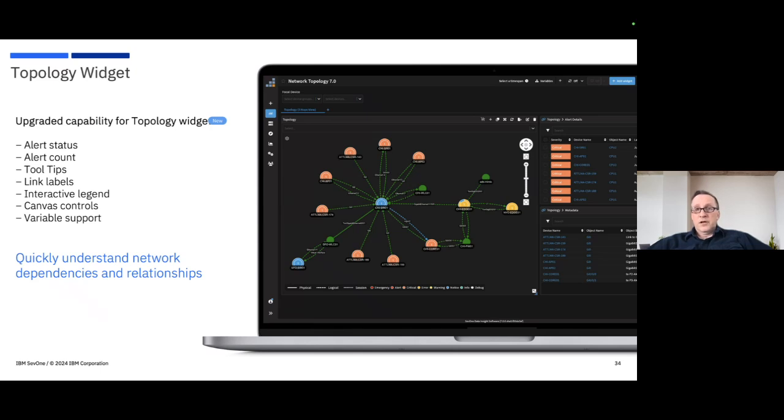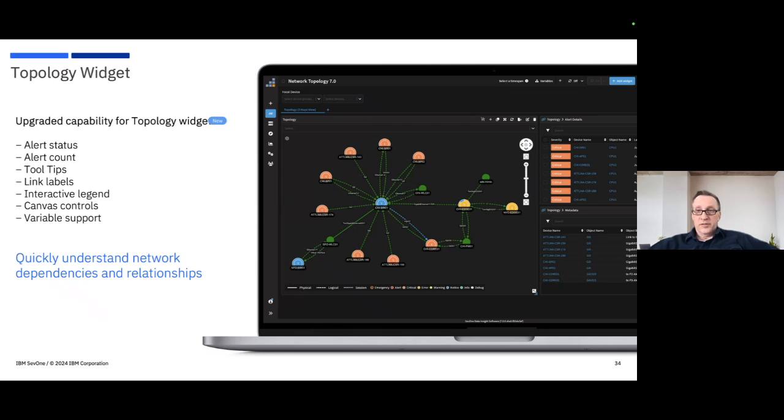We've improved the topology widget. Within the topology widget itself, it used to be fairly basic and would just provide you with some connectivity, being able to kind of see how certain things were connected, but it lacked a lot of features that you would see in our map widget. So we've tried to level up our topology widget to be more like the map widget, where you can have circles that are controlled by thresholds or alerts.